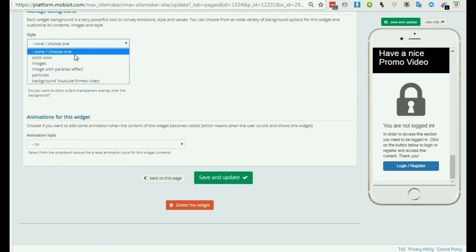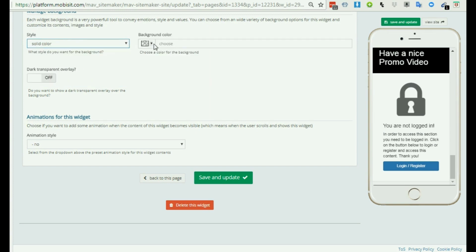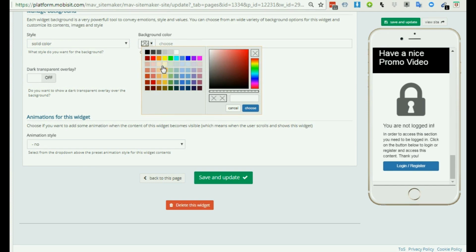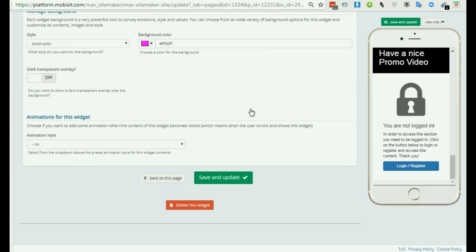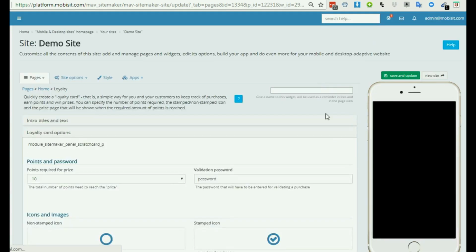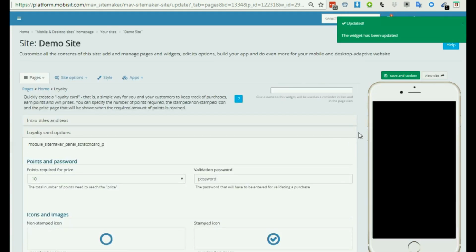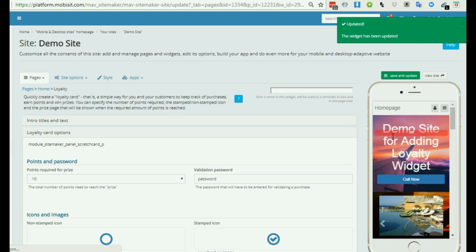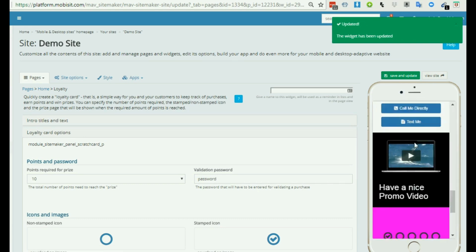Watch how fast we're able to do this. Let's go with a solid color here. This is such a friendly tool that the more you practice with it, the better you get with it, and your speed just increases with time, as you could well imagine. All right, now you'll see that I'm going to change the background, make it stand out a little bit, and there you go.